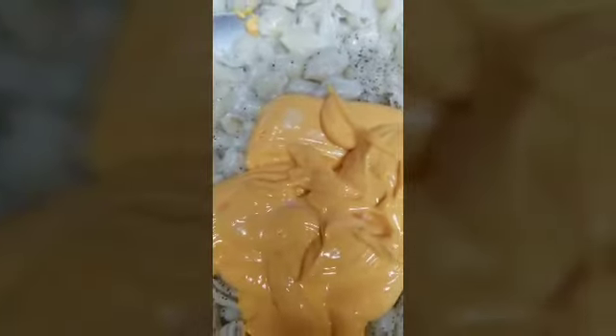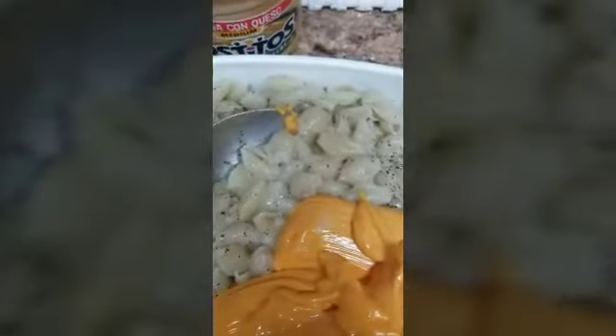Now I'll start adding the cheese sauce that came with the macaroni and cheese boxes. I'm also going to add about a third of the jar of the Tostitos cheese sauce and one packet of the Velveeta cheese sauce, and mix that in real good. Once that's mixed, I'll take some of the shredded mozzarella and cheddar, mix some in, and then top it off with more of the mozzarella and cheddar.